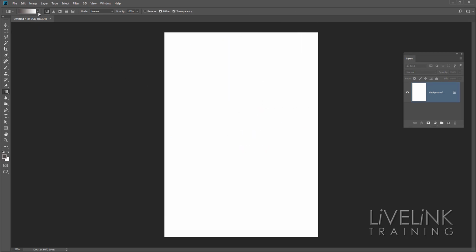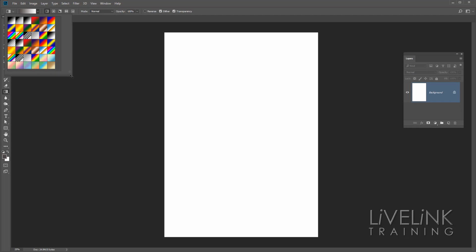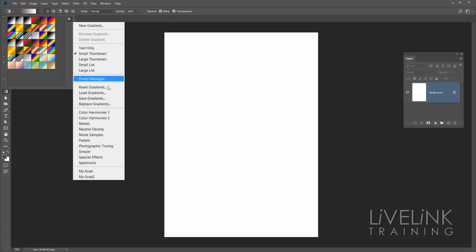Let's first have a look at some presets. If you click here, this little down arrow, we get the presets, and these are ones that ship with Photoshop, and there's quite a few of them. And if you want, you can add more. If we have a quick look down here, we've got a few pastels at the bottom, but if we click this little cogwheel here, there are some gradients that ship with Photoshop, but they're not in as standard, so you have to load them in.